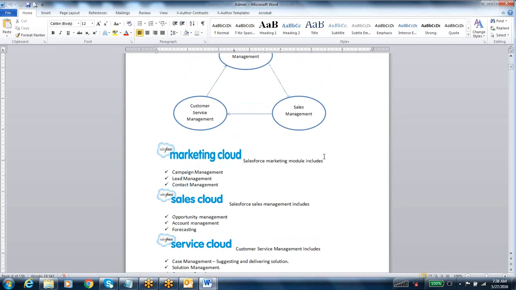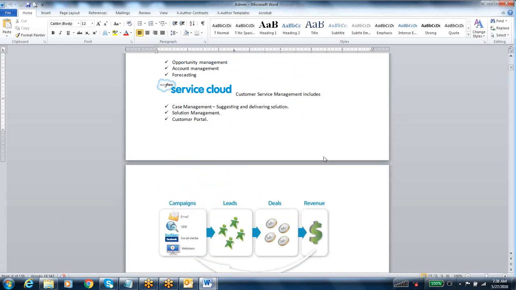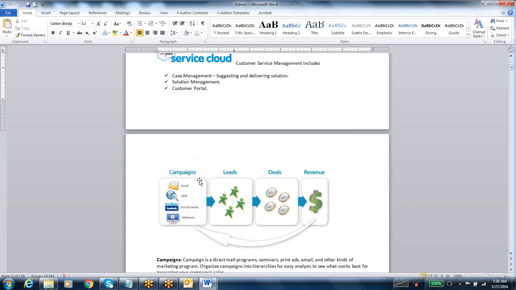So we can start with terminology. In the diagram you can see we start with marketing campaigns. We can campaign through email, or social media, or webinars, or trade show or teleconference, whatever it may be.